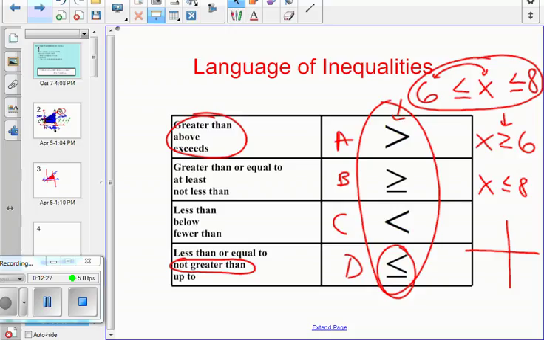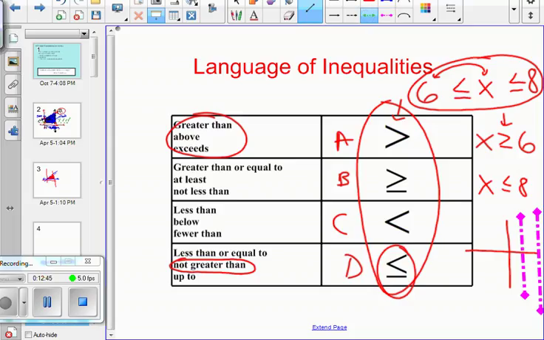Some kids are going to do the lines up and down. Some are going to do the lines left to right. You've got to figure out which way is the right way to do an X equals equation. So is it like this and this? Or is it the other way? Is it like this and this?